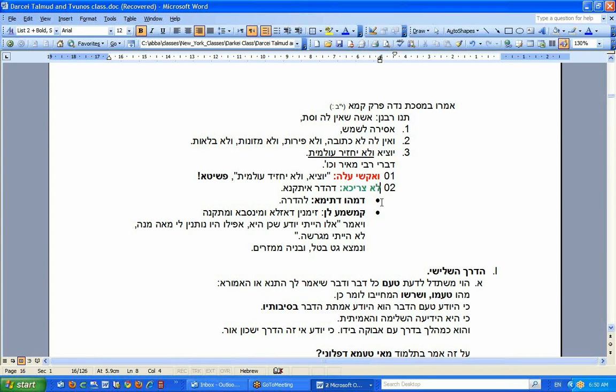So now I'm going to tell you. Kamash Malan, the Zimna, the Azal, Nisva, Umitakna. The reason why you can never take her back is because sometimes she will remarry and have a normal vesset, and the original husband will say, Ilu hayiti yodea shekainhi, if I knew this woman could be healed, afilu hayan nosnili mea mana, even if you're giving me $100, whatever, lo hayasim the I never would have divorced her.